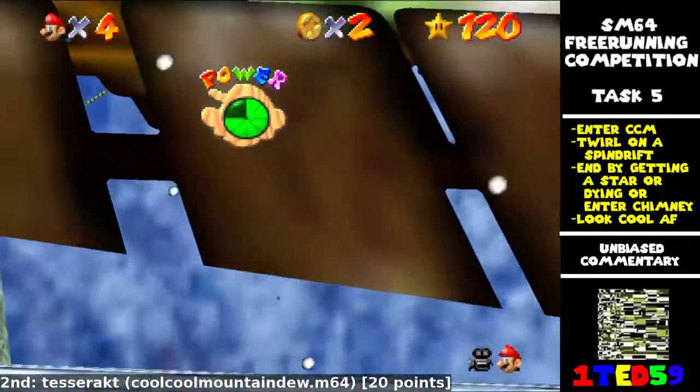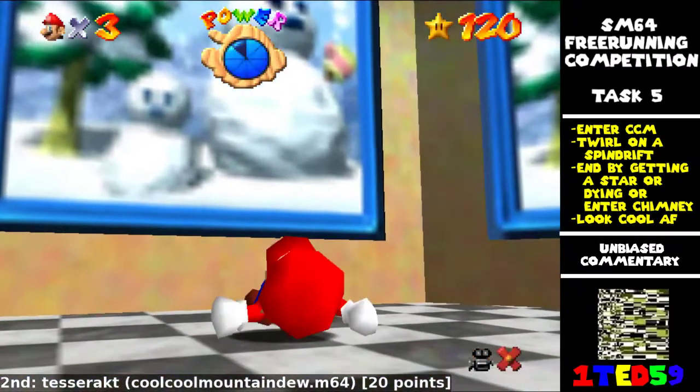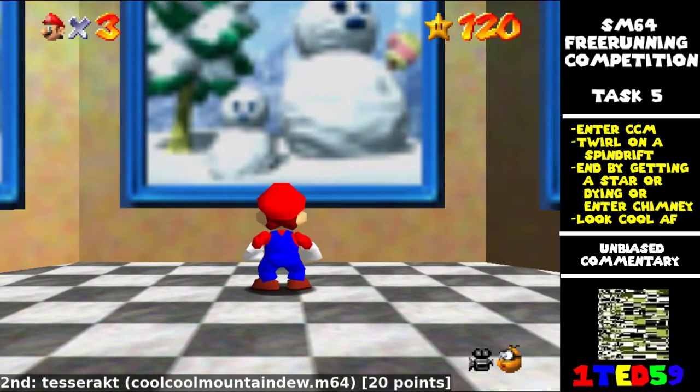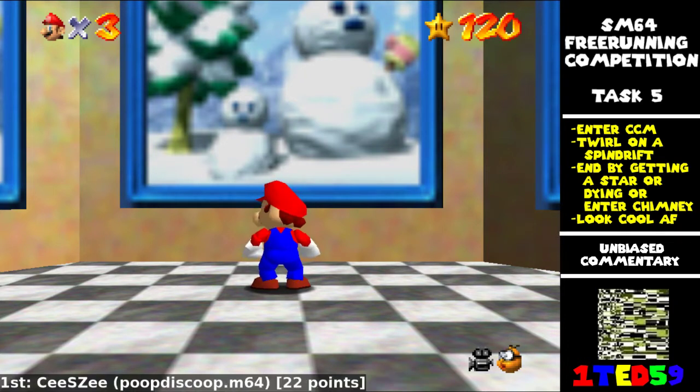Goes all the way to the bridge with the help of the wall jumps, jumps off, and immediately dies. Good job, Tesserakt, coming in at 2nd place. And now, the freerunning master that we all know and love, CeeSZee with Pooped Scooped at SM64, barely beating out Tesserakt by only 2 points. Let's watch his run.